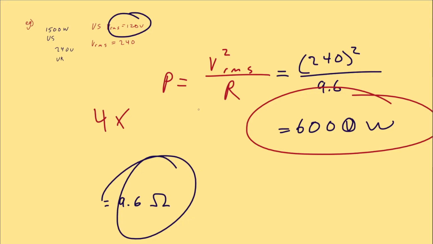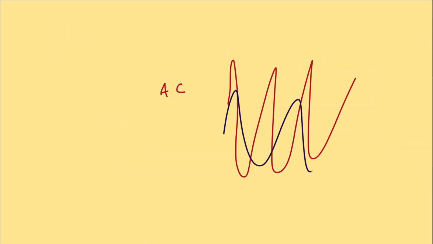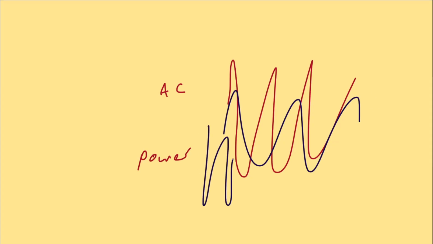It was a pretty math-heavy lesson, but it's just formulas. AC reverses direction. So voltage and current are both waves and they follow sine. Power oscillates, yes, but the power always stays positive. All of your home appliances are rated by RMS voltage, not peak voltage, and plugging devices into the wrong voltage can destroy them.